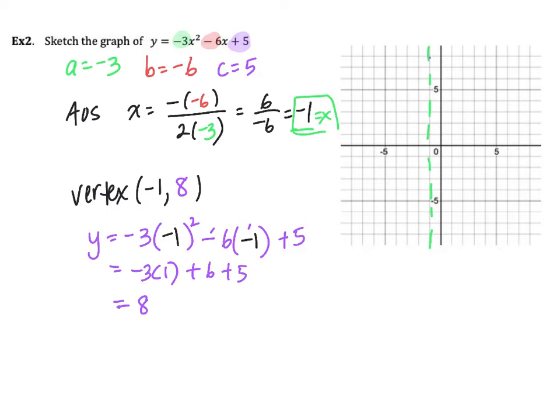So I go left 1, up 8, and this is the vertex of my parabola. Now, one of the things I didn't highlight in the last example, which I would like to do here, is this is our y-intercept. I talked about it, and I didn't use it graphically. So remember, if I plug in 0, I get my y-intercept of 5. It's not the most important part, but it is something that's really handy when you're graphing. So I can graph my y-intercept, and a parabola is symmetric. So if it goes to the right one down 3, then I'm going to go to the left one down 3, and there's automatically a third point on my parabola. We are going to ask you to graph 5 points on a parabola. So that's just the start.